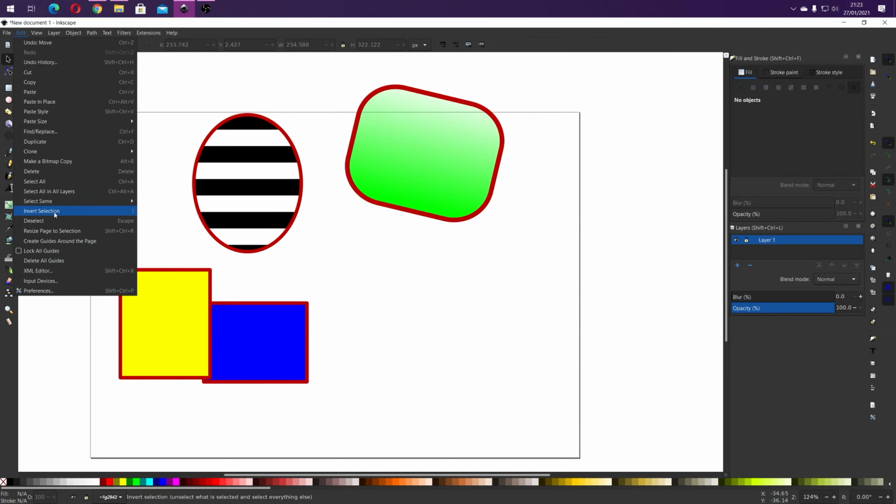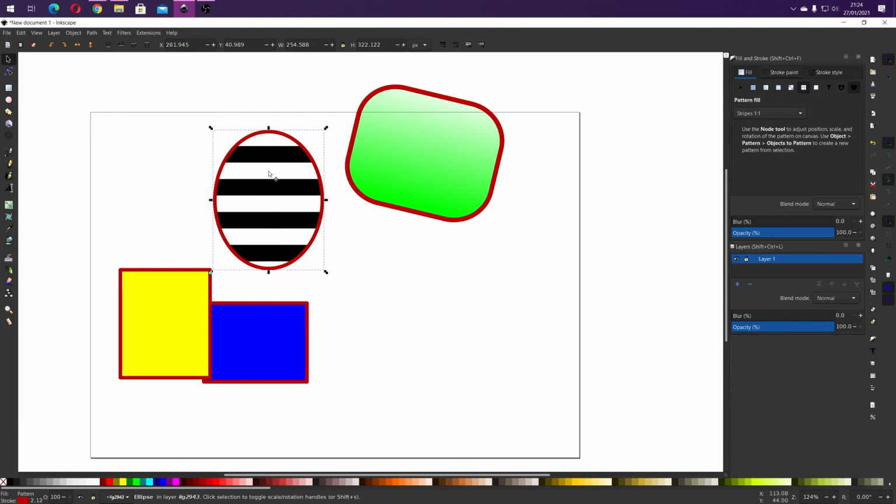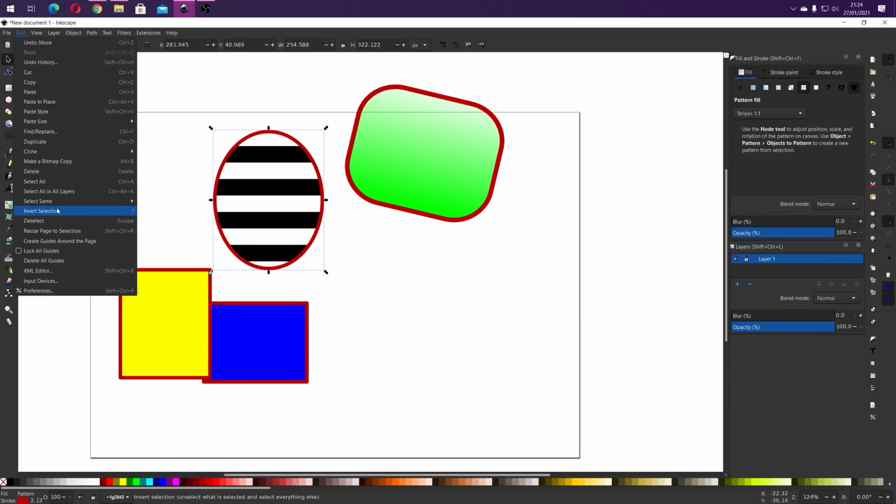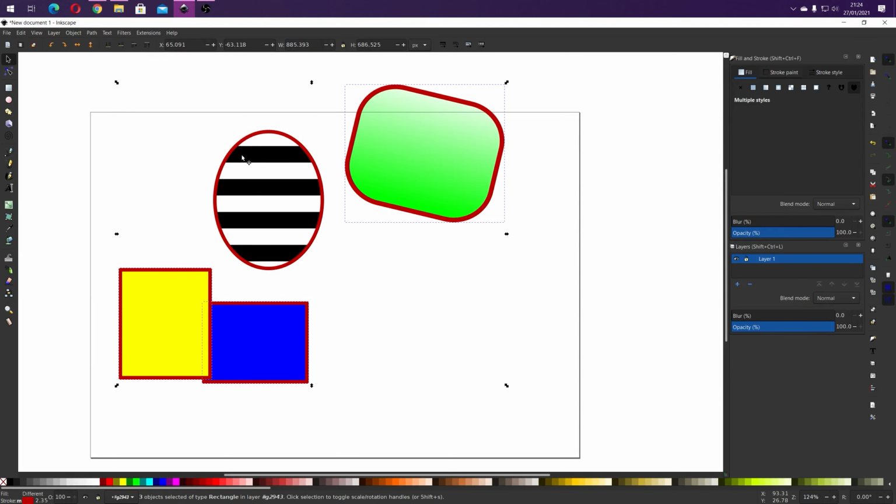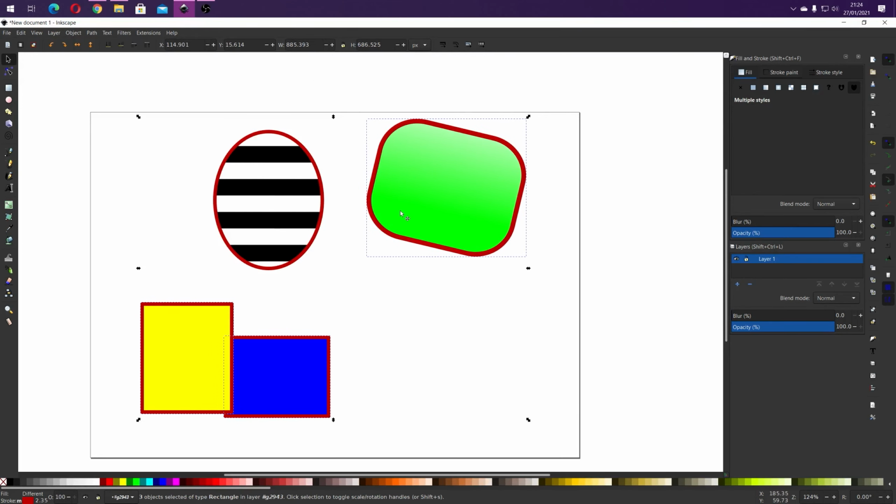And invert selection. Invert selection will just invert the selection of our element. So when we select that option, it will select any other objects except that we select at the beginning.